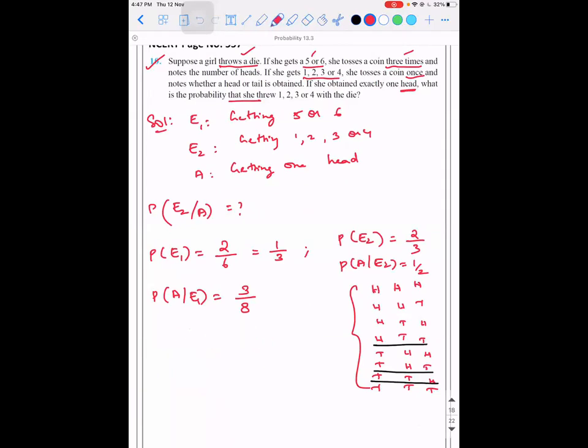So what will be the final answer, guys? The probability of E2 given A means, what is the probability of E2 into A given E2? That is 1 by 3 divided by 1 by 3 plus 1 by 8. I multiplied these two. So 1 by 3 divided by 11 by 24. It goes 8 times. The answer will be 8 by 11.